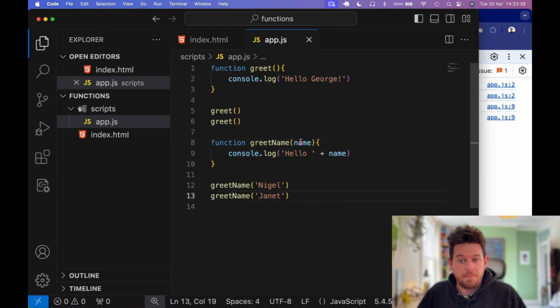So let's look at these in a little bit more detail. We've just given it one parameter here, and just for the record, when it's here, this is called a parameter, but when it is here, this is called an argument. Now, you may hear people incorrectly referring to them the wrong way round, and I must admit, I've done that in the past. You may even hear me say it in the future in these videos. But it is just important to remember that these arguments get passed into our functions as parameters.